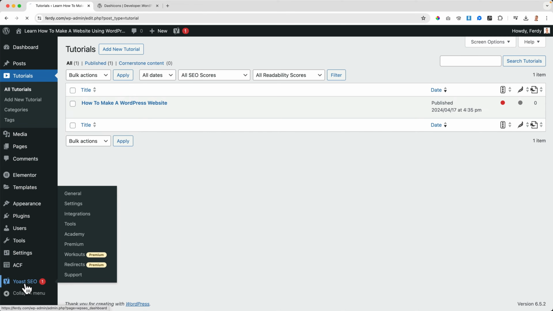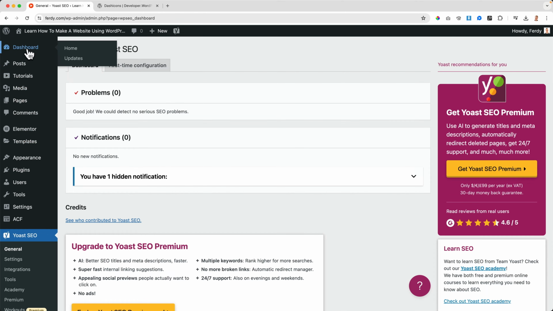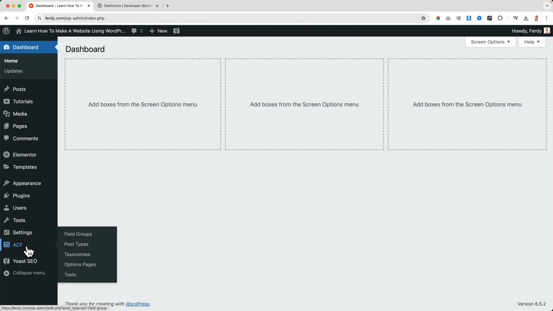First, I get rid of the one, because every time I'm like, oh, I need to do something over here. Get rid of all the notifications. Yes. Let me show you what we can do. So we have created our custom post type. Now let's talk about creating custom fields for that custom post type.